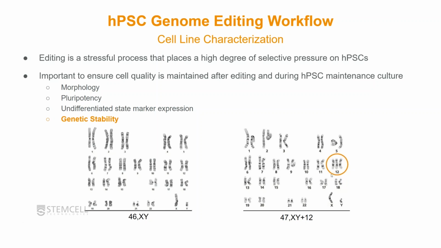And then why this is important and why we think you should really be considering this is because if, at the end of your project, you get all this really interesting data comparing a control line to your edited or mutant or patient line, and then you go to karyotype the cells when you're trying to publish and you find that your mutant line actually harbors a chromosomal aberration, well, then all of your data is called into question because you're not sure really if the phenotype that you're observing is due to this change that occurred during maintenance culture, or if it's due to the edit that you made or the actual genetic change that you're trying to study.